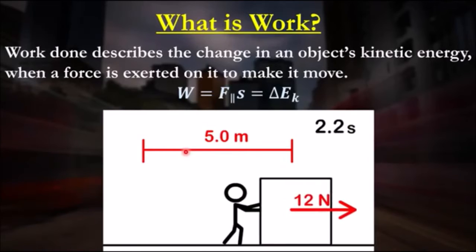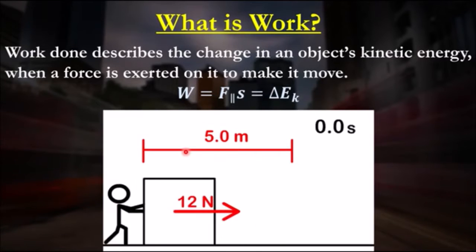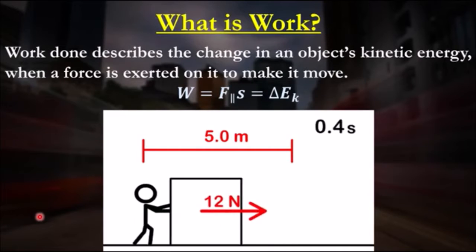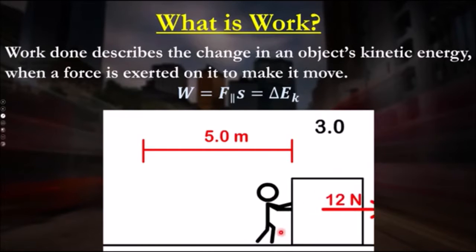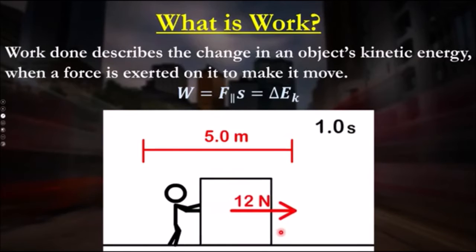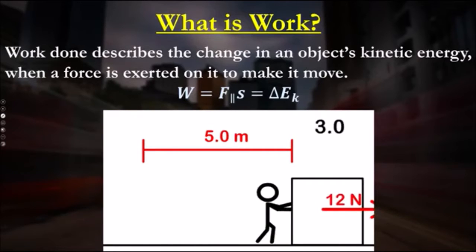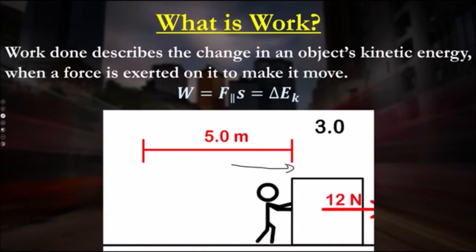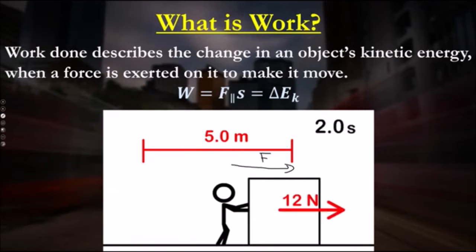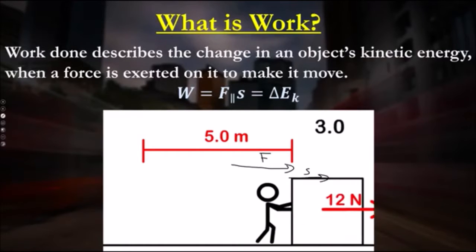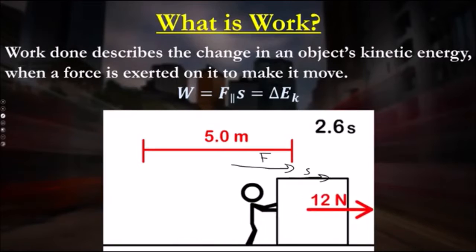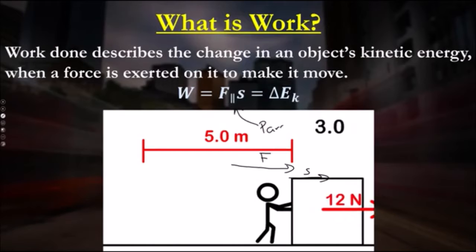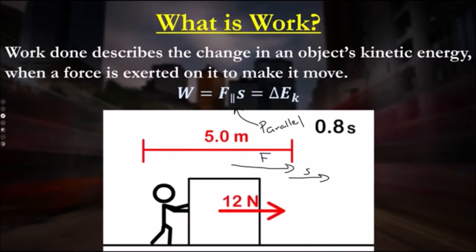Have a look at this situation here. We've talked about it before. What is work? Work is defined as the force that you apply to displace an object. Now, on this graph, you can see the object and the force is moving in the same direction. So they are parallel to each other. The force and the displacement are both parallel to each other. That's what we define as work being done. That's what the double line here means. We're looking at the parallel force to our displacement.